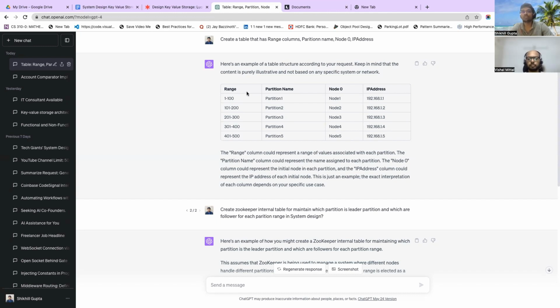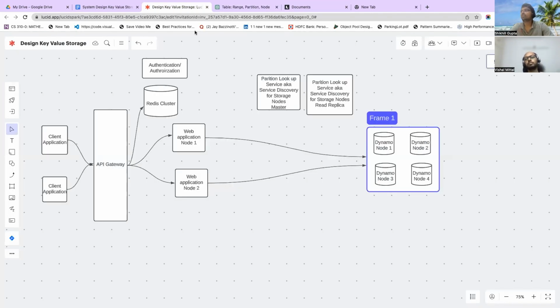So let's say it went to one of the read replicas, and using key 75, it finds out, okay, this is node one, which is hosting partition one. Now it knows the IP address of that particular node, so it goes to that node. After fetching the data from the partition lookup service, first it makes a call here, gets a response, and once it gets a response, it makes an update, write to that particular node, or a read to that particular partition or node of the database cluster.